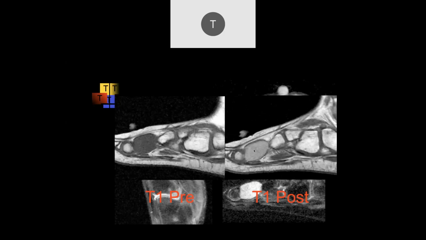Could this be a, well, I was going to say neuroma, but such a young patient, I would think maybe a fibrous, another fibrous tumor. Yeah, this turned out to be a sarcoma. It has sharp margins. You don't see a lot of infiltration, uniform enhancement, and a pretty uniform signal intensity. So it looks like a pretty non-aggressive lesion, but it was a sarcoma, and so it did have metastatic potential.